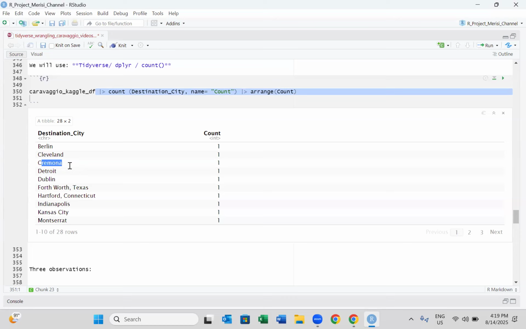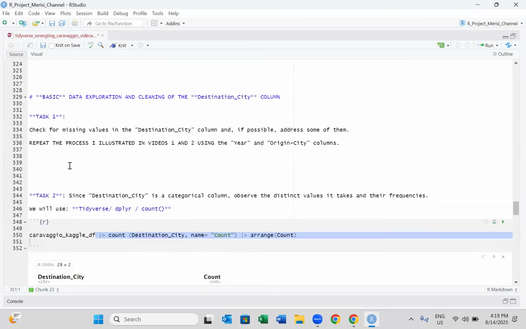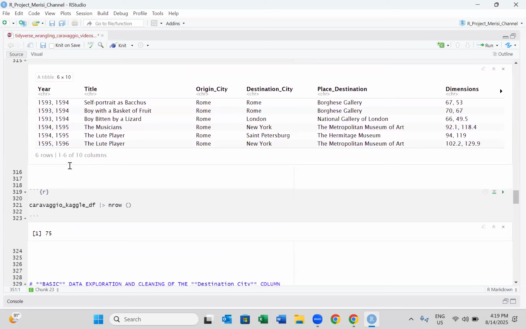So I think it makes sense to have a column recording the painting's destination country, okay? Right now, we don't have that. We have the destination city, the specific place of destination, but we don't have the destination country. But we should, because the paintings are all over the place in many different countries.